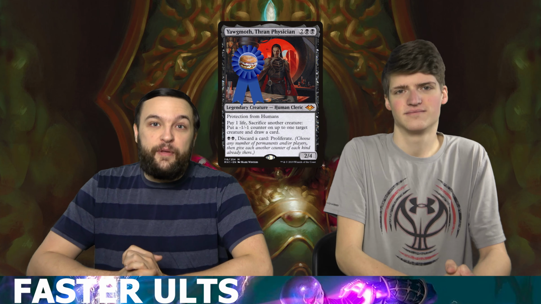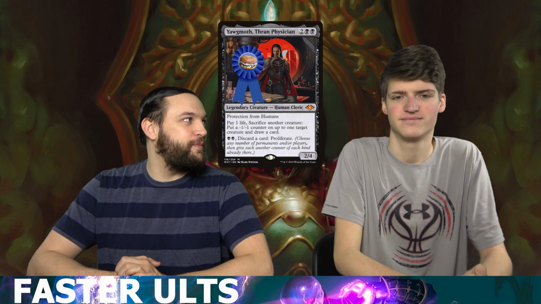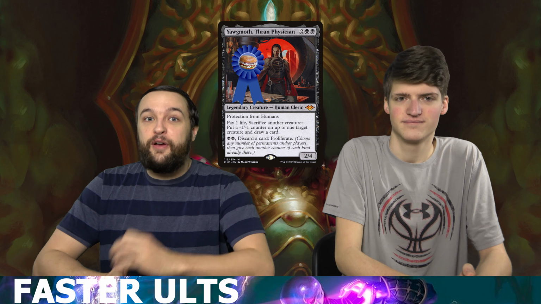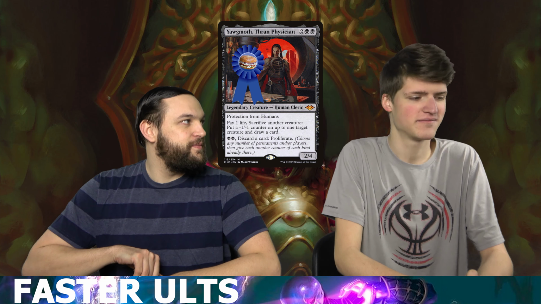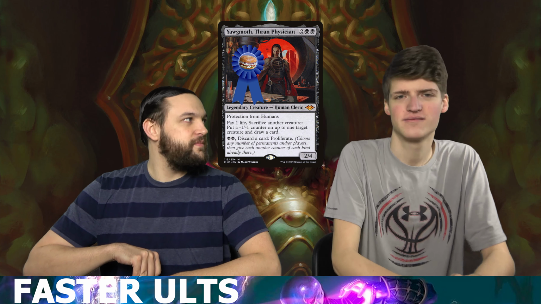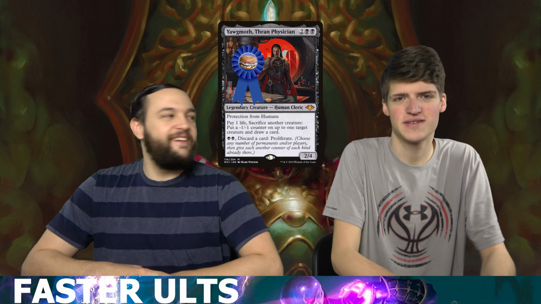He is 2 black for a 2/4. It's so weird that he has so much toughness to me. For a 2/4, protection from humans. That's why he's so good. That's just blocking all the humans. And there's like 8 more words. So winning the game category. Now, what are the other 10 things he does?